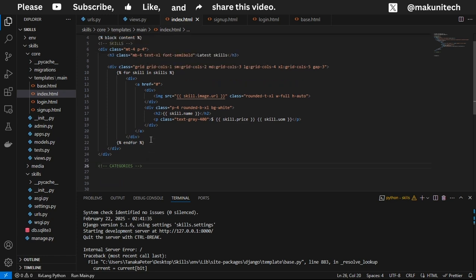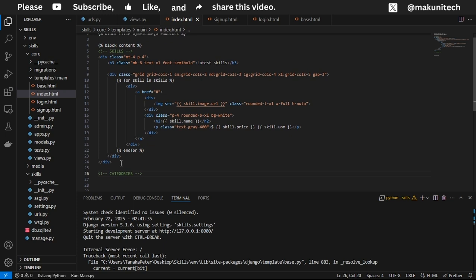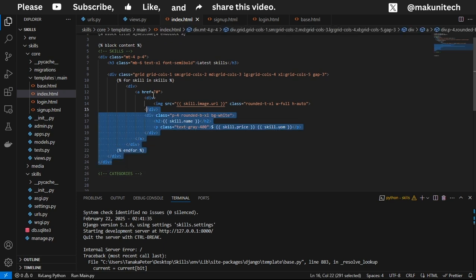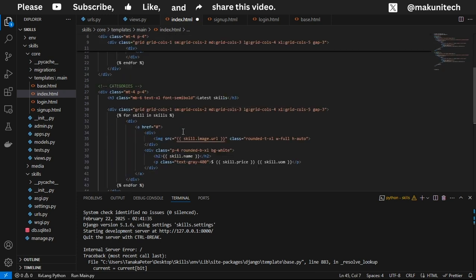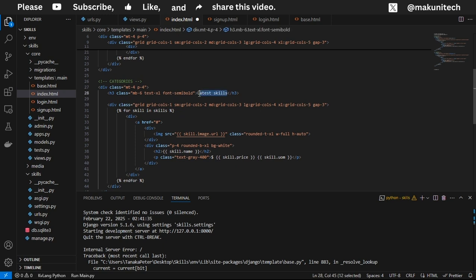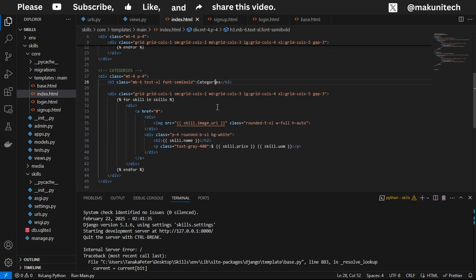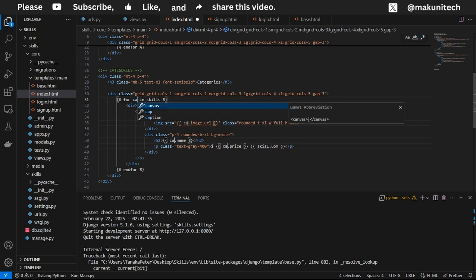So what I'm gonna do is just copy this whole div here. Then this is going to be categories. So this is going to be for category and categories.